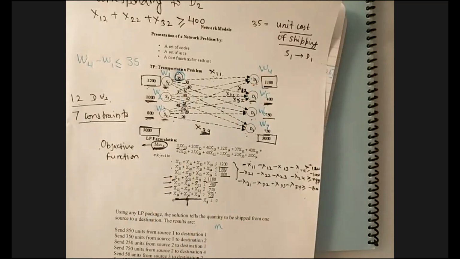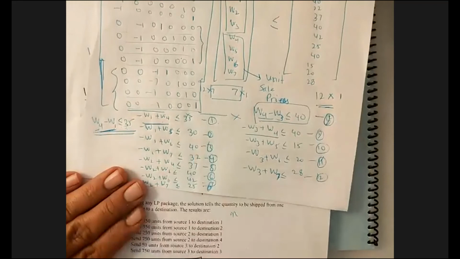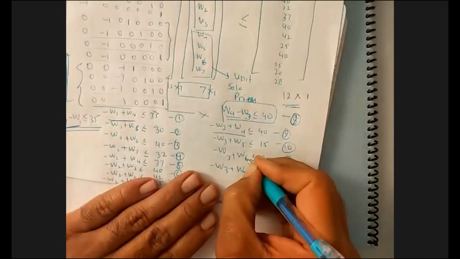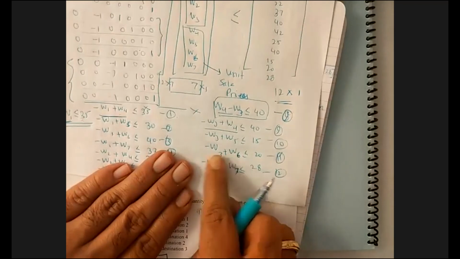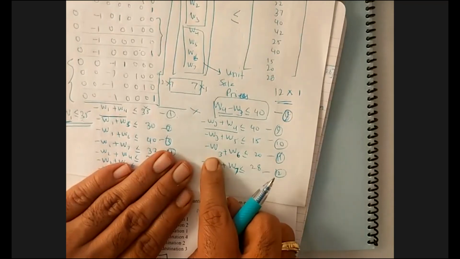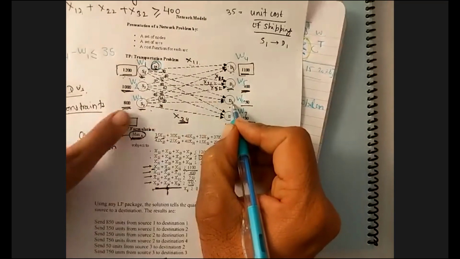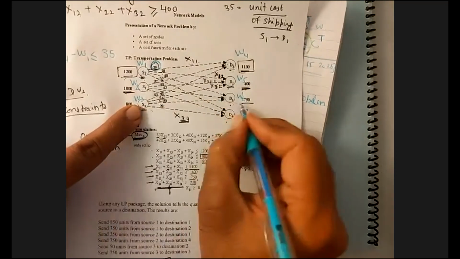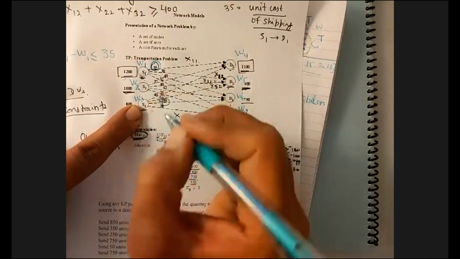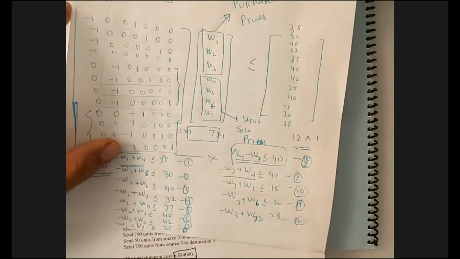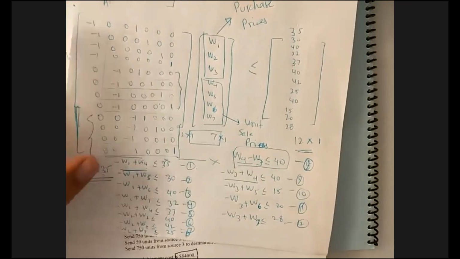And that's what all of those 12 constraints are about. So if you pick out any random constraint, for example this one, W6 minus W3, so positive W6 minus W3 has to be less than 20. That means W6 is right here, W3 is right here, and W6 minus W3 cannot exceed 20. Okay, and that's the interpretation. You could make sense of all 12 of these constraints, and that's what they mean. Questions?